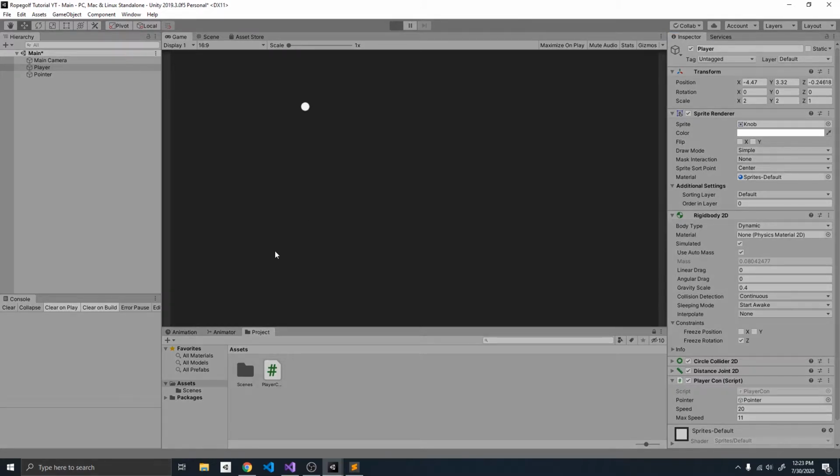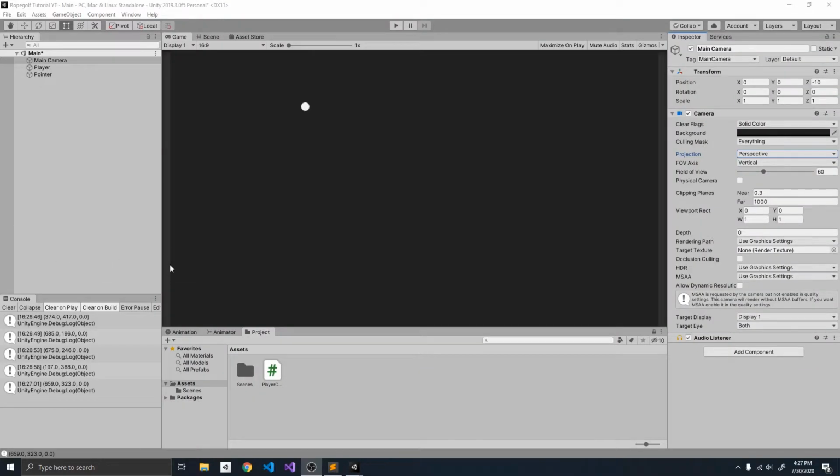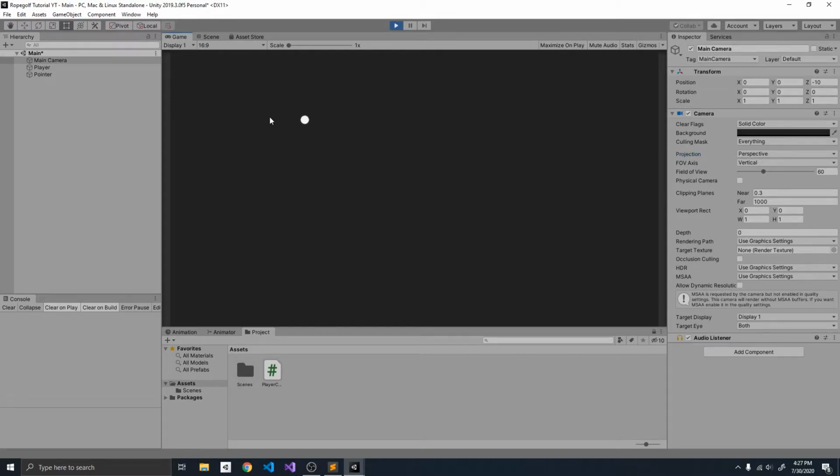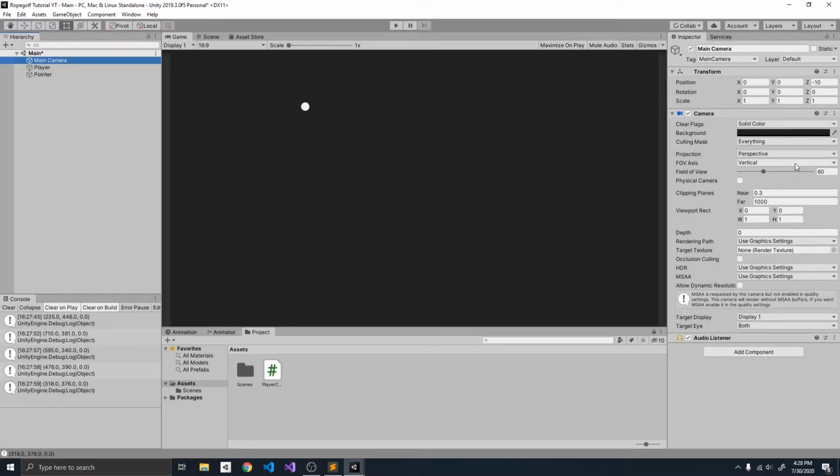And if we start it, as you can see, alright, so I was having this issue where whenever you click play and press anywhere on the screen, it just starts revolving around the center instead of the mouse position. So after a while of looking around and trying to fix the problem, I came across that even though I'm making a 2D game, the projection on the camera is on perspective.